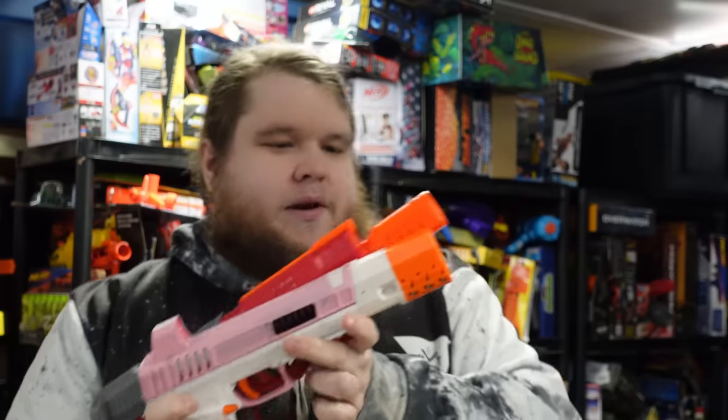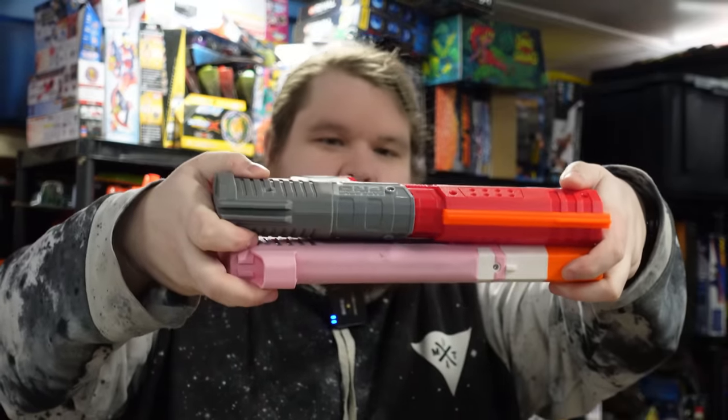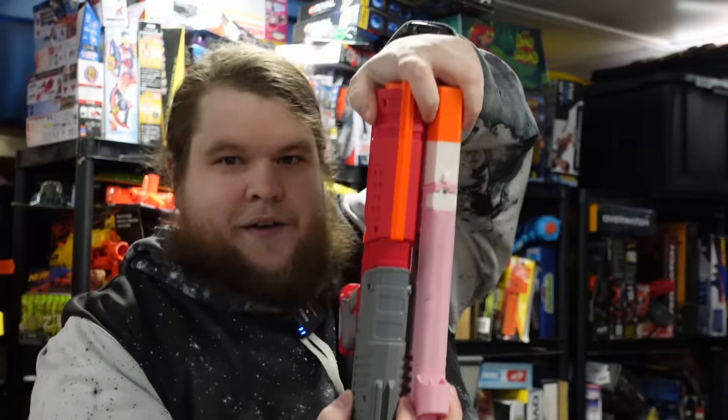And even better, it has a magazine stop so you don't dry fire the thing. What else do you want from me? Magazine fed. High velocity. Super accurate. Compact. Svelte. With slam fire. And even with the muzzle brake removed, the 1.2 is substantially bigger — they're about the same length with the muzzle removed, but the 1.2 is thicker. And I don't think there are extended mags for the 1.2. Meanwhile the Zinc uses a 13-round mag as opposed to a 6-round mag, and hits sometimes up to 100 fps harder.